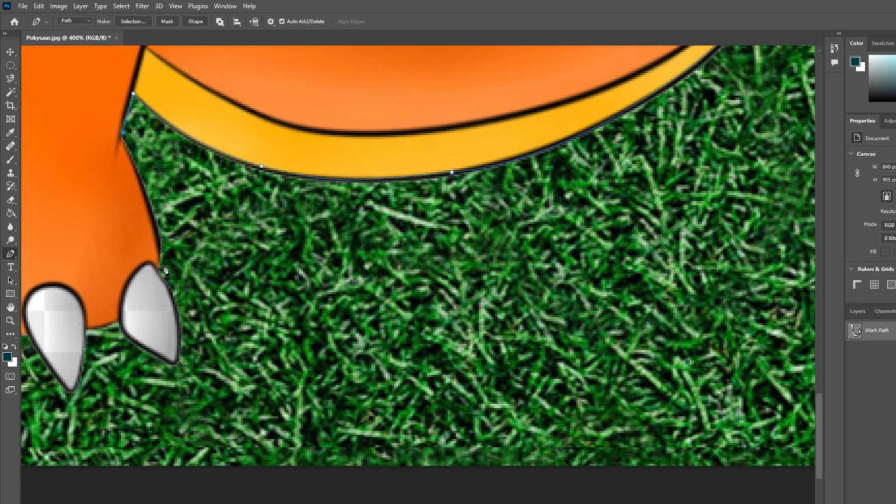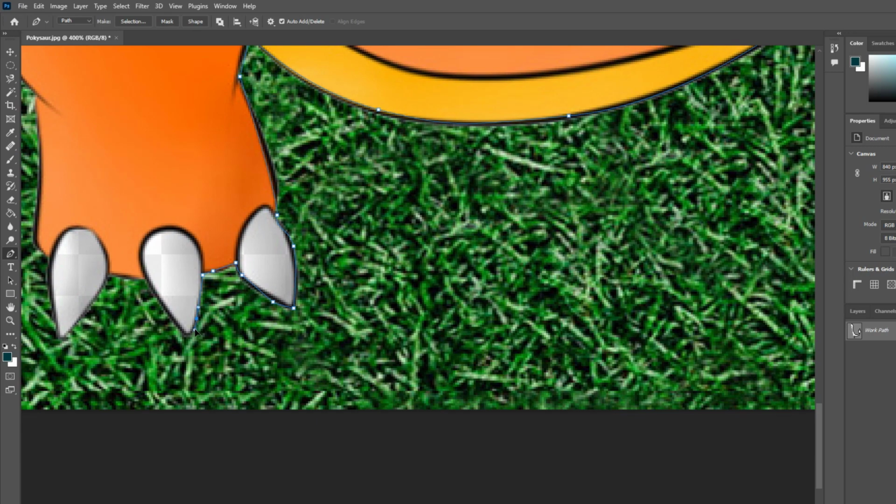But it is truly the fastest way to make selections that are complex, like this one, with a background. So you're gonna want to learn it. Again, go easy on yourself if it's really a struggle, because we can go back and fix our selection later.